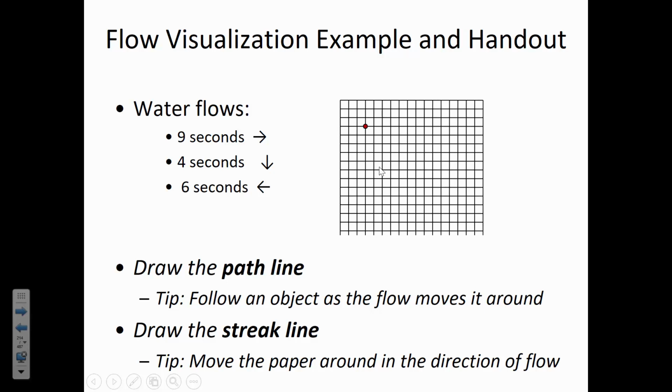So on the handout I'm giving you, there's a spot to do the path line, and then I've given you 2 windows for the streak line. And the reason why is that this grid on the right, I intend for you to get the shape of the streak line, and then you transfer that shape onto the grid on the left. And B, which is on here, is where the tracer is being injected the whole time. And so B is where your streak line should end. All right, so let me hand this out to you so you can look it over.